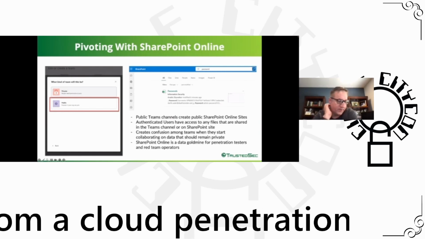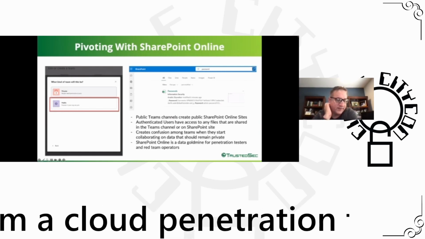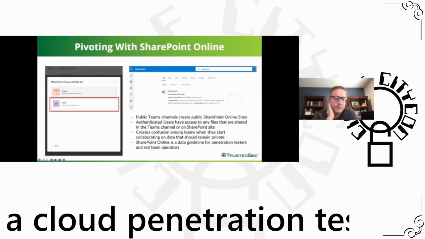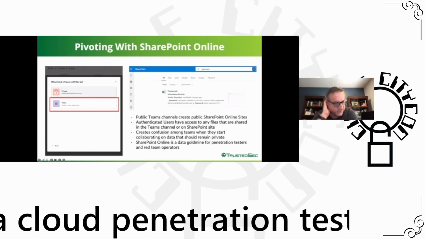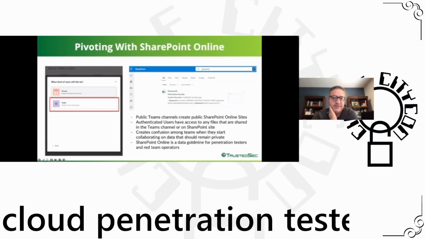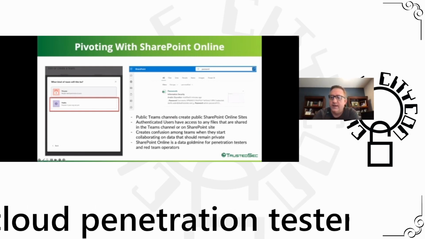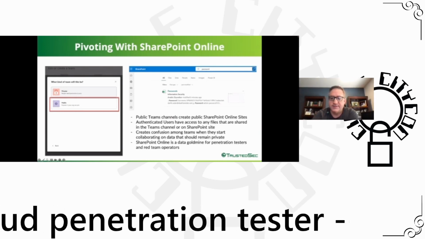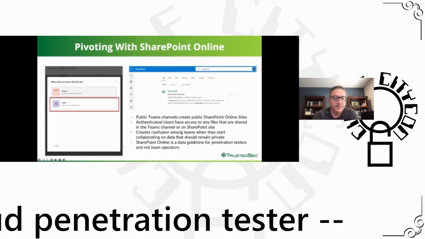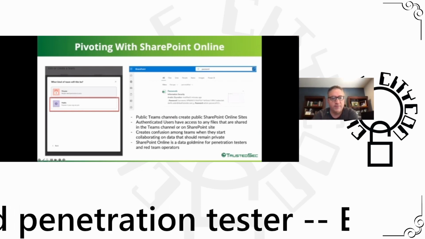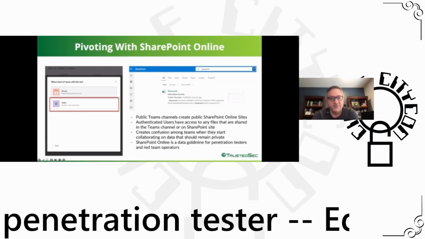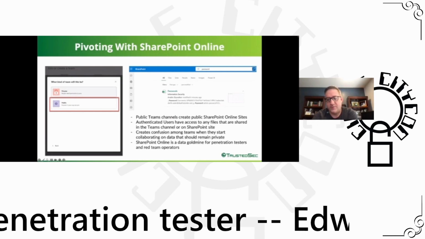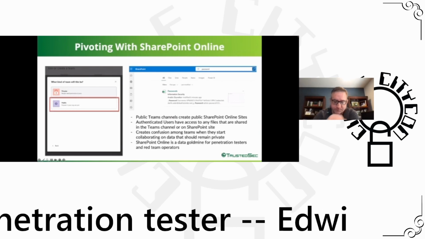And eventually, people will start sharing spreadsheets with common passwords into other systems. In some cases, it may be service principal accounts or service accounts that may provide some additional escalation into Microsoft Azure. But SharePoint is just an absolute gold mine to pivot off of once you land in the target tenant.